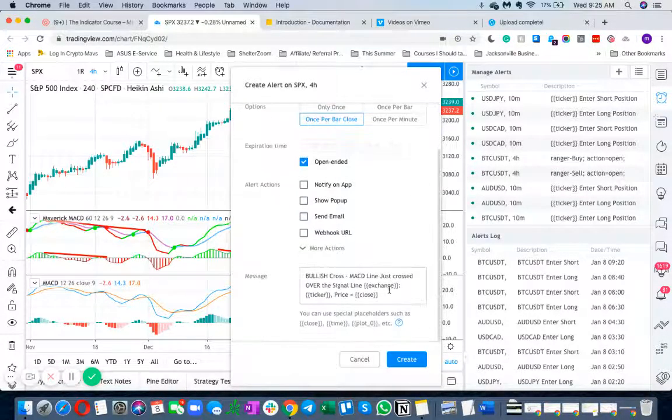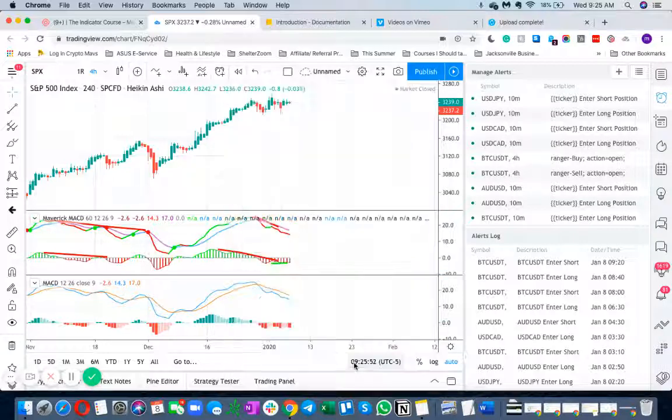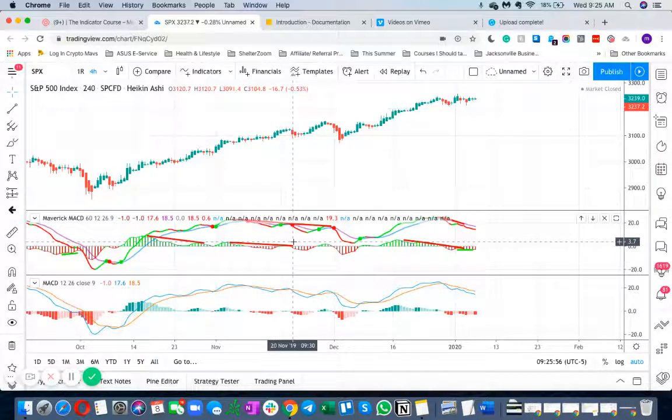One thing I also wanted to mention is that these alerts are what we call smart alerts, because they already include the price, the ticker and the exchange. Rather than just saying bullish cross, it has all that information baked into the alert when you create it. So if you want to send that to your phone, your email, or wherever TradingView lets you send it, that's already baked in. Super cool feature there. I think you guys will really appreciate that.